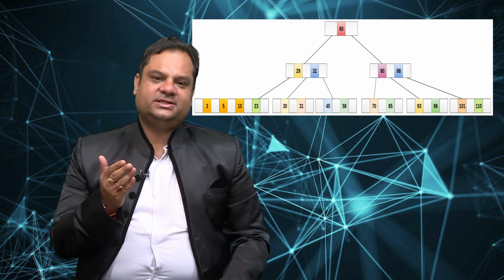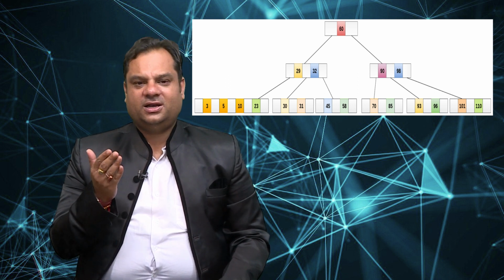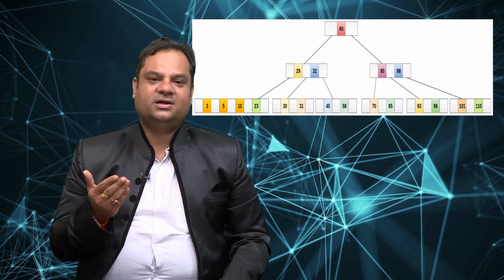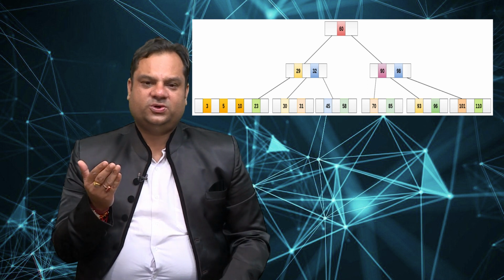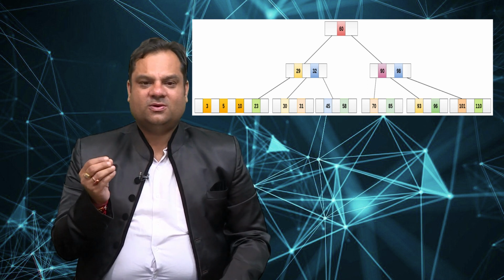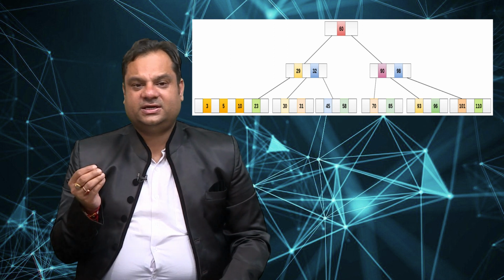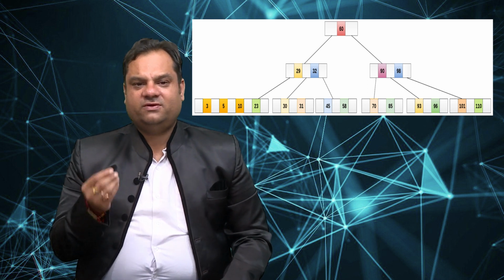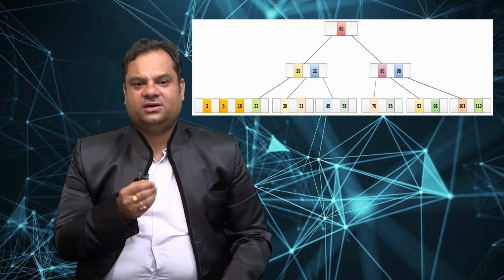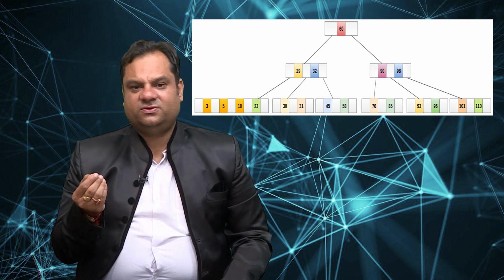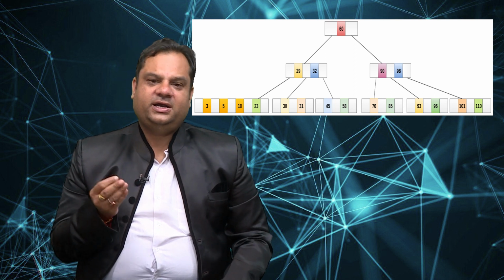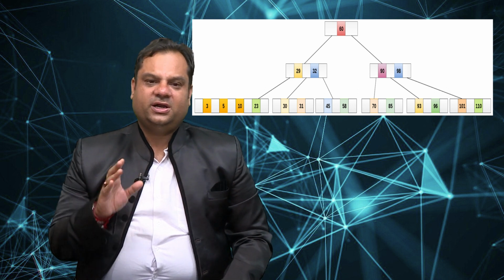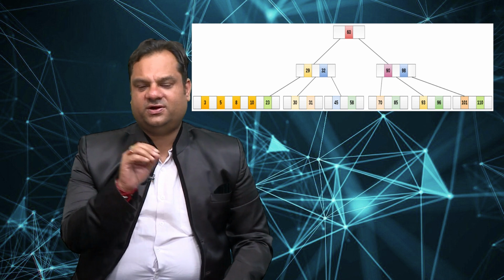Again 8 is less than 29, so it should be inserted in the left subtree of 29, and the items available are 3, 5, 10 and 23. When you compare 8 with the first element, 3, 8 is greater than 3, so the pointer shifts to the neighbor of 3, that is 5. Again we cross check, 8 is greater than 5, so the pointer shifts to the next neighbor, that is 10, and 8 is less than 10. You find the location: 8 should be inserted in between 5 and 10.